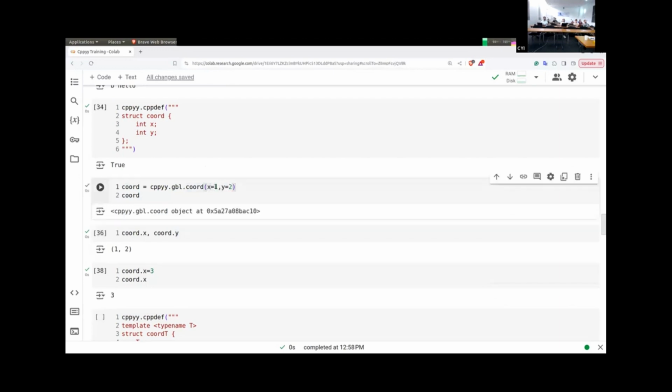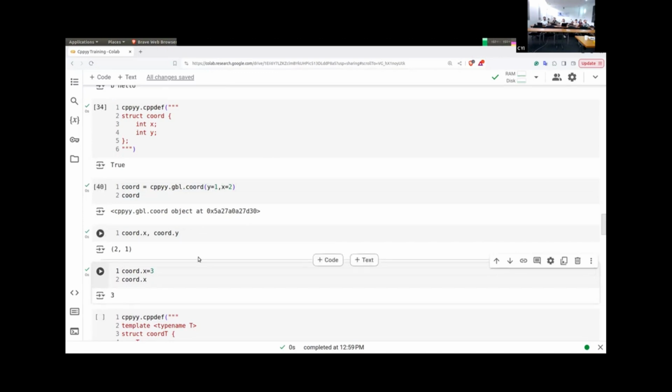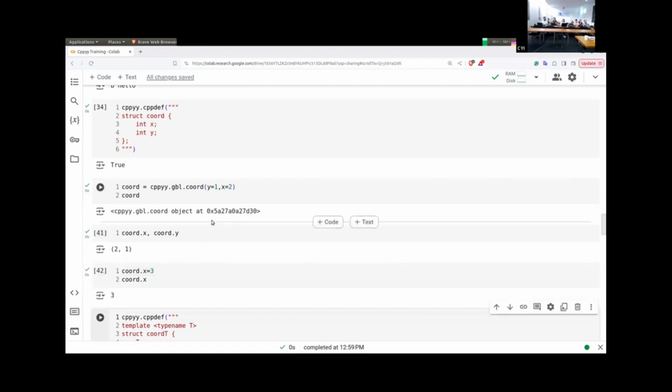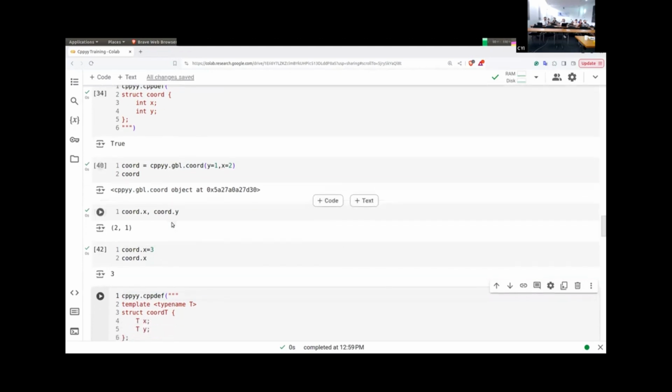I could actually invert them, and it shouldn't be a problem. This is something you cannot do in C, but from Python you can do it because this is named now. You can manipulate these classes and then use any function in your library that was written in C++ from Python and execute it at its regular speed.